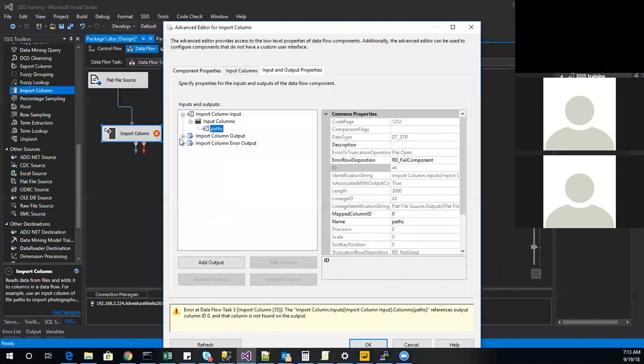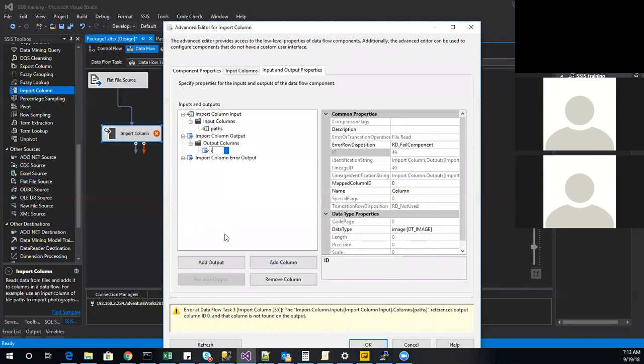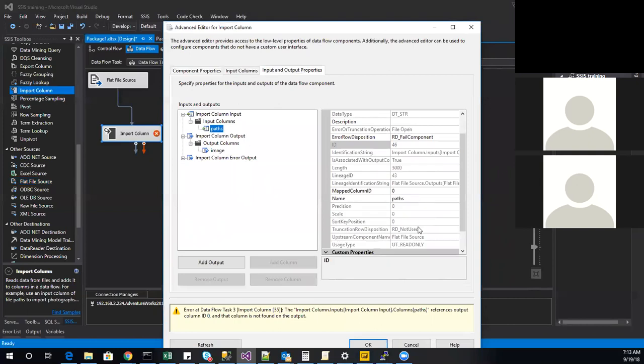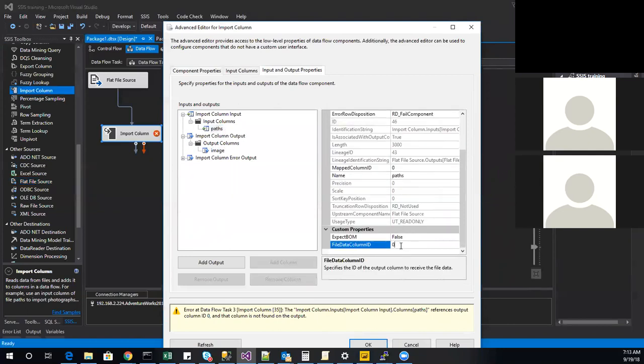So 3,000 length. I have to define an output column, add column, and this is an image column. Inside in here, this one has lineage ID as 49, so I'll replace this with 49.